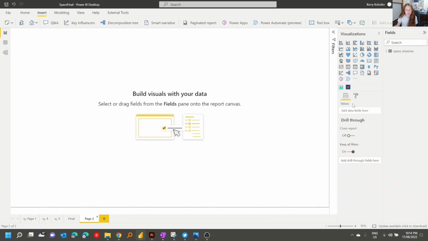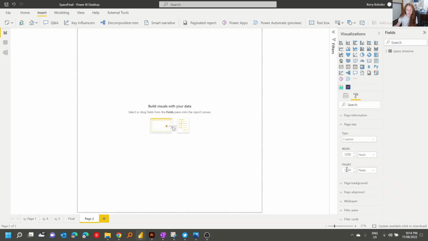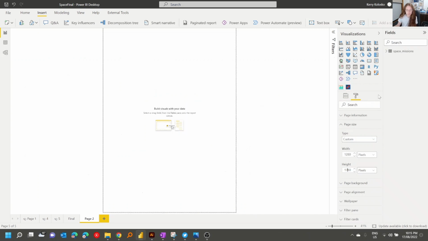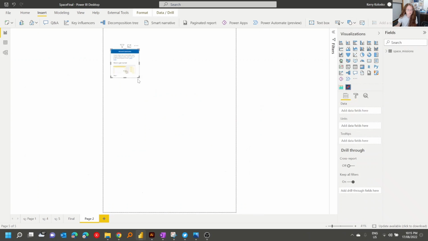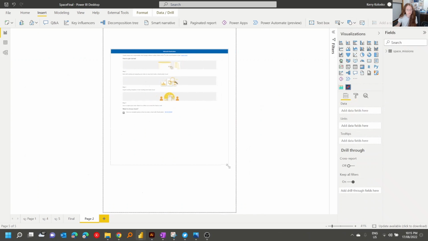So in Power BI I started with a blank canvas and changed the page size to custom, and initially started with a square, and maybe I added a few extra pixels on there. Imported that Charticulator visual, and added my backgrounds for reference.